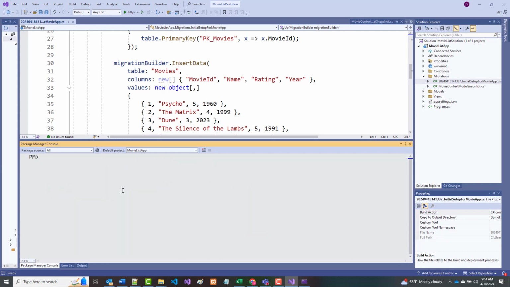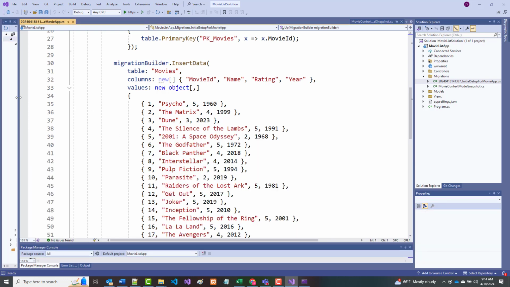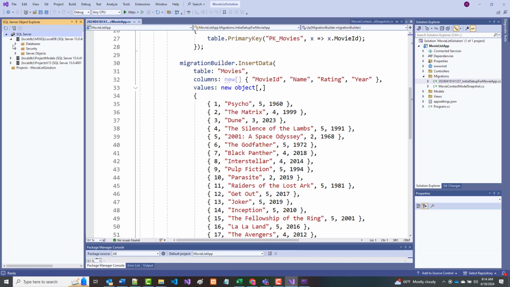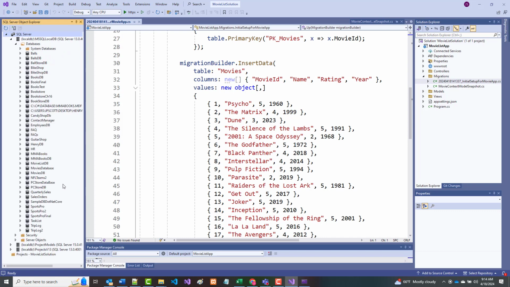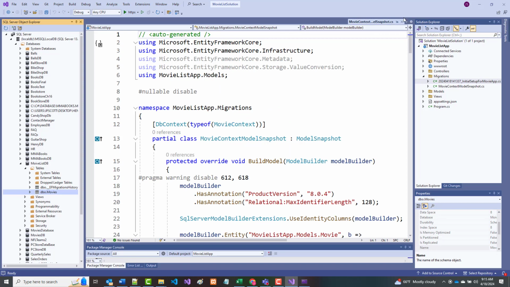So let me clear here. Let me make this much smaller. All right, I'm going to go back to my SQL Server Explorer right here. I'm going to refresh, and I want to see if I've got my new database. All right, and there's Movie List DB right there. There it is, and I've got one table in it right now. I've got this migration history table in it that the system keeps, but I've also got this DB movies. All right, I'm going to close this for now, and I'm going to close this.